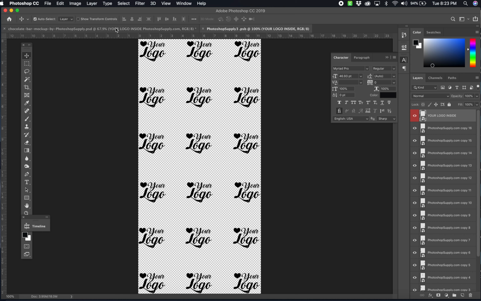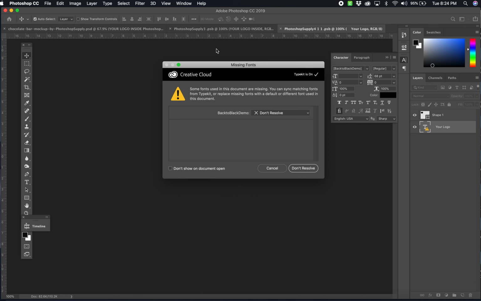It's still connected though to this one. It is a smart object. So smart objects have this really unique way of working, and we don't want to replace every single one of these logos individually, one at a time. So if you take a look at the top of the layers palette, you can see, hey, wait a minute, your logo inside. Perfect. Let's double click that smart object. And you can see it opened yet another file, which is connected to this file, which is connected to this file. So we're going to take advantage of the properties of the smart object.